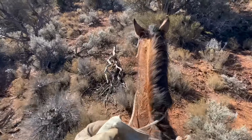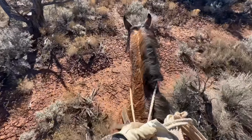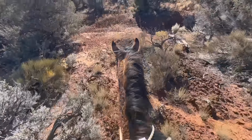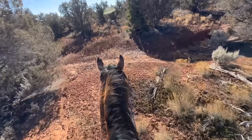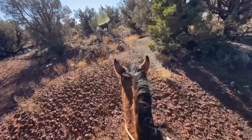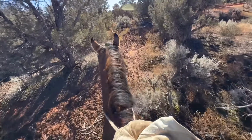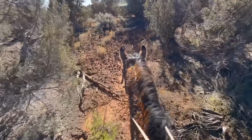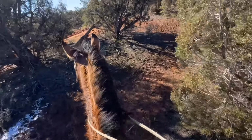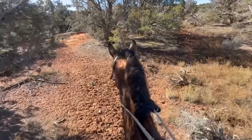The ground is pretty soft, as you can see, kind of muddy, and we've covered a lot of ground, and Duke's worked up a little bit of a sweat, but man, what a good horse. My goodness, it's just a real blessing and privilege to be able to ride such a good horse. And he is just quiet and calm and gentle and just goes where he needs to go and gets the work done.